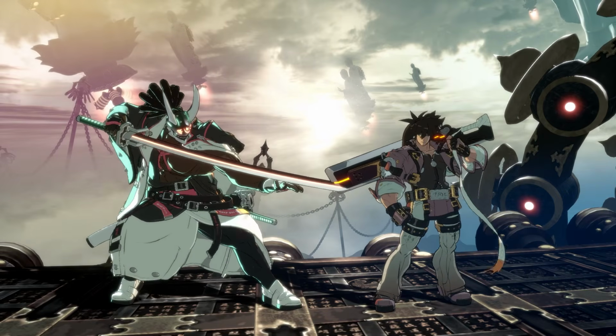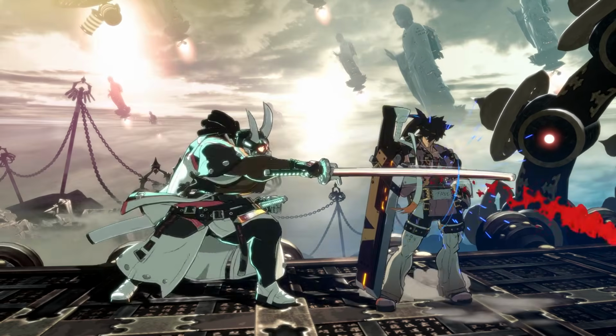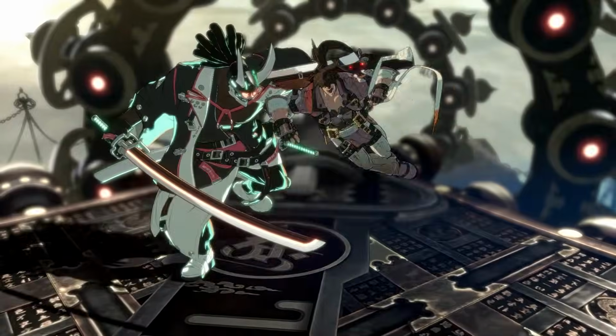And those are the main ways to apply pressure and bait your opponent into making mistakes. The most important thing about Nago is using a mixture of these and trying to reinforce habits into your opponent so you can then quickly change the situation and punish them for it.